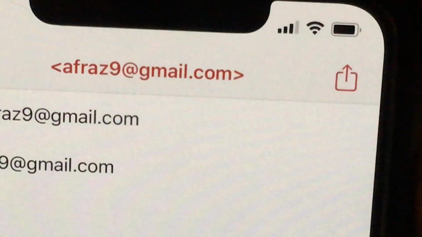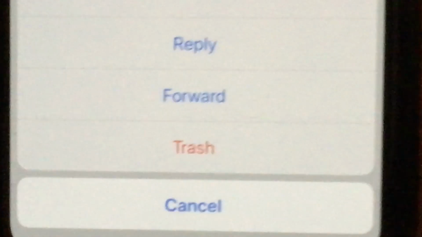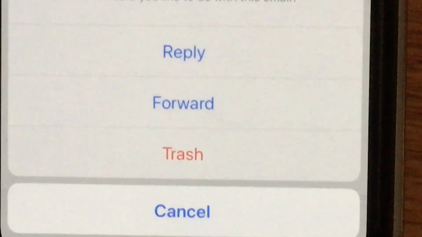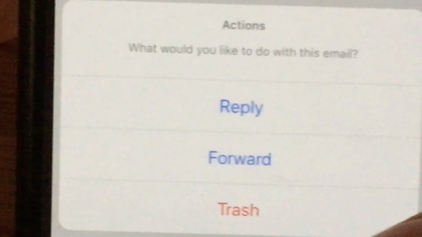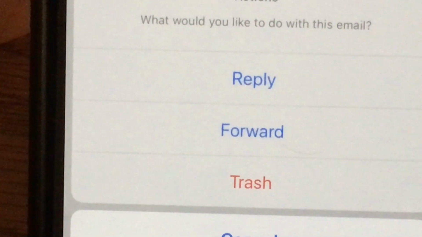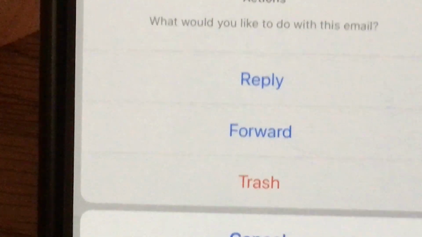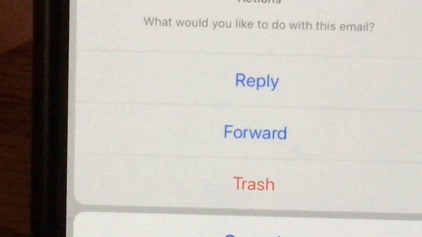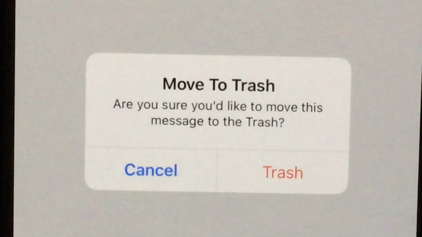Ignore that notification. Additionally, in an email, when you're viewing a message you can tap this, and you get these options down here to trash, forward, or reply. Note, very important, that trash does not permanently delete. That's using the modify scope, which has been the discussion that we've been having in the OAuth email chain lately. So you can tap on this, and it'll ask if you want to move to trash. So note, it's not permanently deleting.